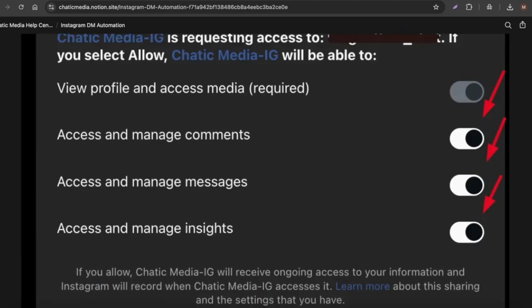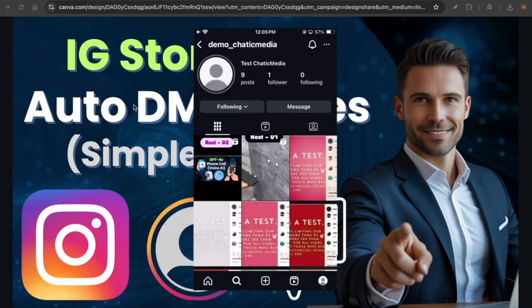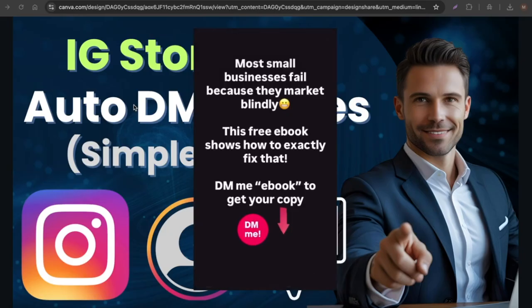So in this case, let's see how to offer the free ebook to your audience through a simple Instagram story. From there you can actually generate more leads, even sales as well, by building complex flows as well. So here let me share my phone screen over here and show you the Instagram story we have posted over here. So this is how the Instagram story looks like.